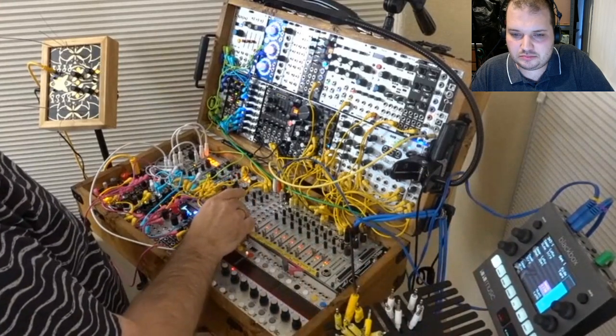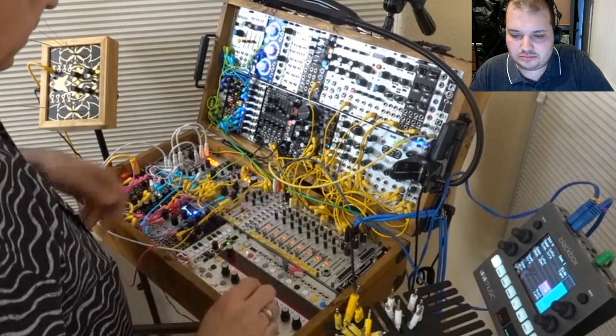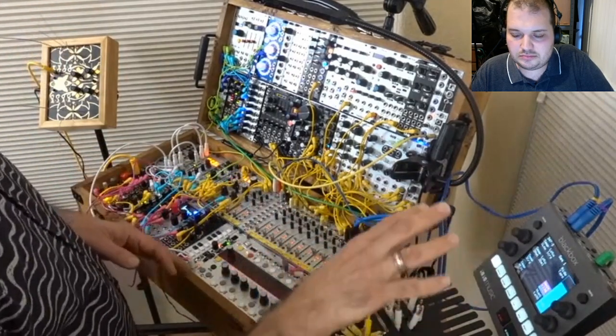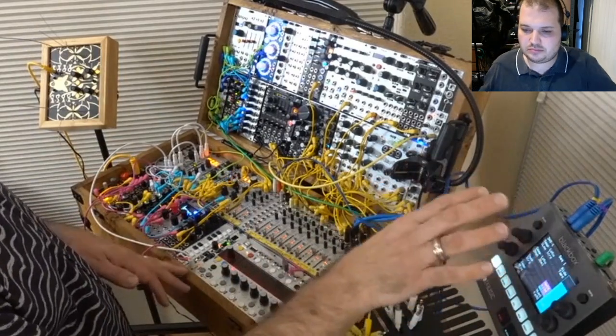Cold War number stations. Let's see if this one starts up here. Oh, I must have that on such a different input right now. I'll pull that up later. It's on a different output. Never mind. So I have this companion of loops over on the Black Box that I will bring in as layers to what I'm doing.